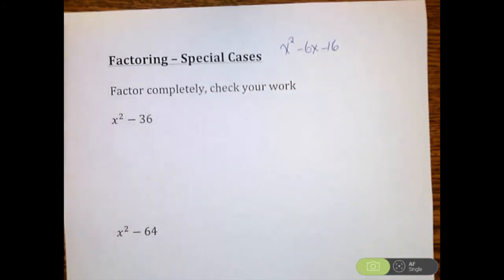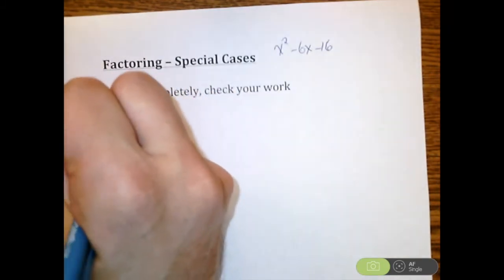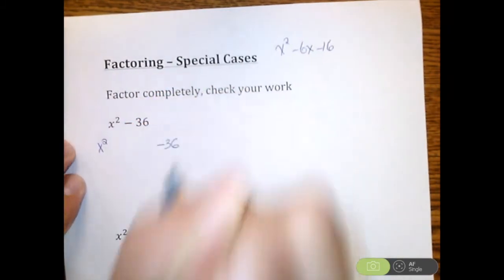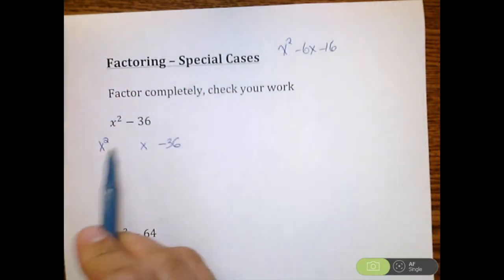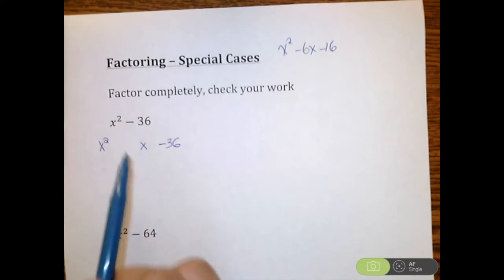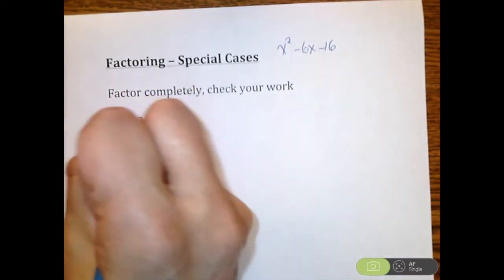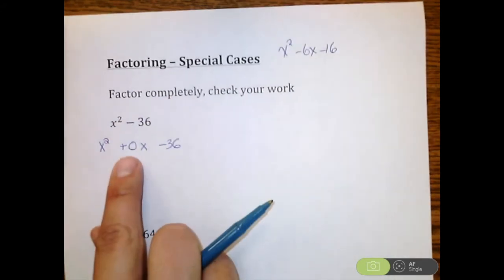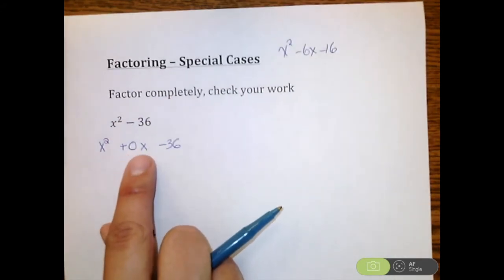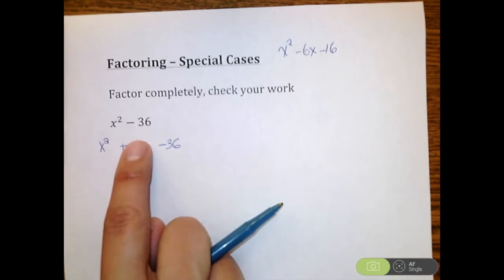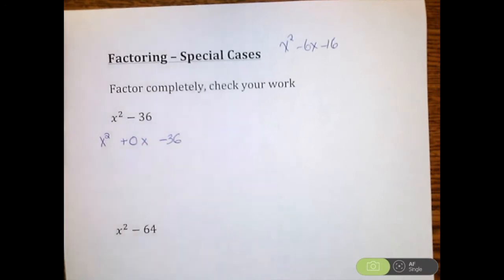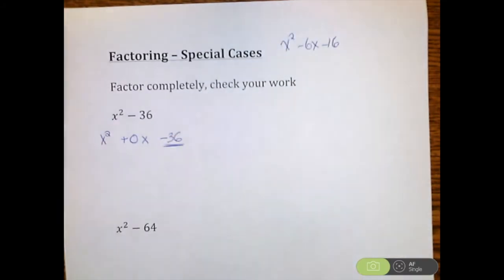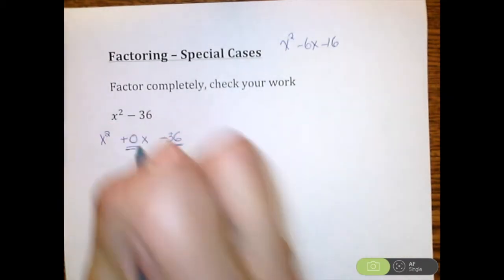For this first one, let's write it out. That middle term's missing, but if you write it in, it might give you a clue on how to do these problems. So there's supposed to be an x term there, but it's not 1x. It's not any number x. The way to make it not show is it's really 0x there. But in math, we never write 0x because 0 times x is 0, and why would you write plus 0 there? That's silly. So this term's not typically shown, but the ideas of factoring still apply. Meaning we're looking for two numbers that multiply to negative 36, but add to 0.